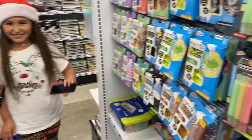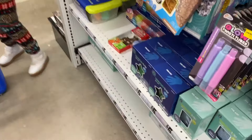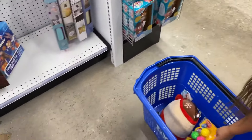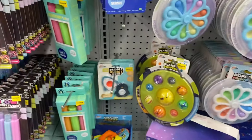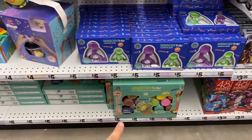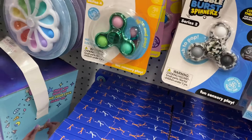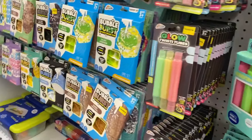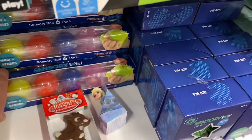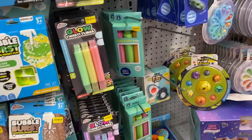Do you want to say hi to our video? Are you shopping for fidget toys? They found globals — we have to buy some globals! There are apparently globals here. This is literally like fidget heaven — there's so many fidgets. They even have wacky tracks, and she said there are more to check out. Look at these stress balls — we have some of these already. And that is some sand. Five Below is really stocked up today!